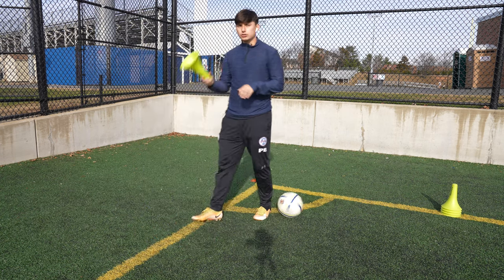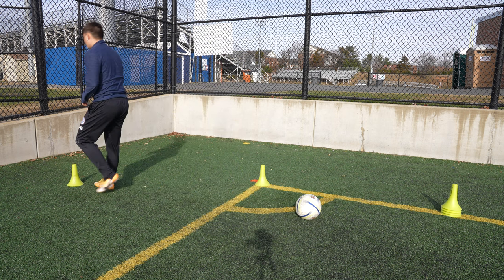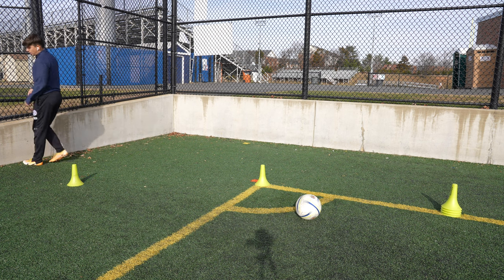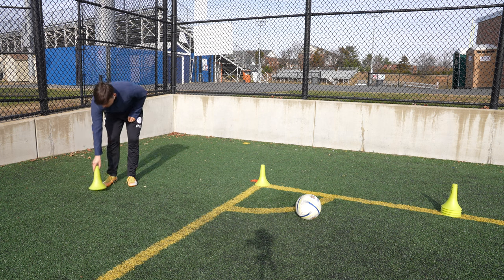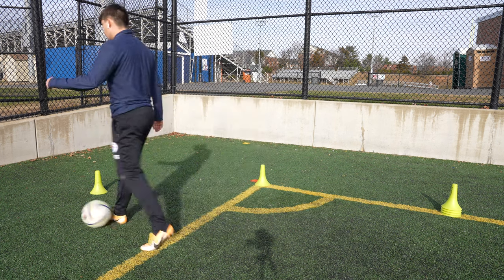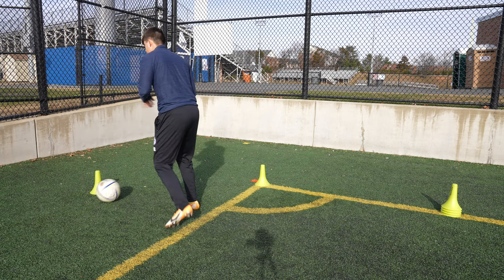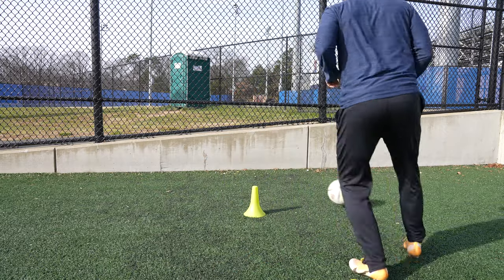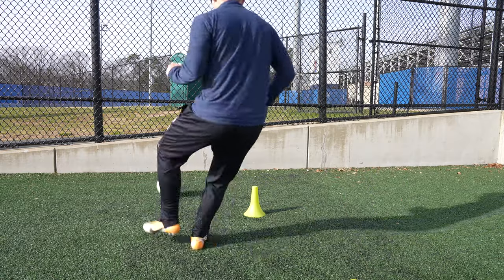So the next drill we're going to be doing now is we're going to go a little bit closer. We're going to use one cone. We're going to put it even closer, about, let's say, one, two, three, four, about 4 feet away. It could be a bit further. I think I might do one more foot. So 5 feet away from the wall. And all we're going to be doing is playing the ball. Left, touch across, right, touch across, left, touch across, right. Working on that first touch, taking it across your body.